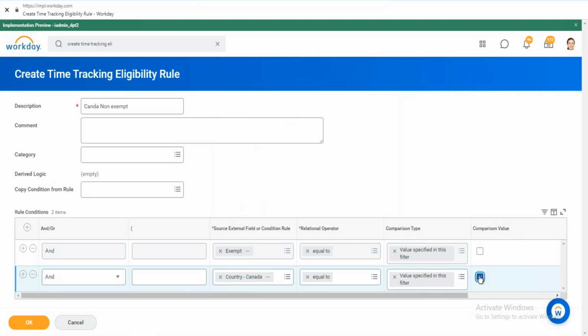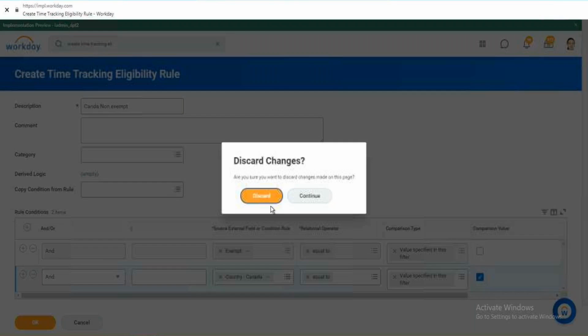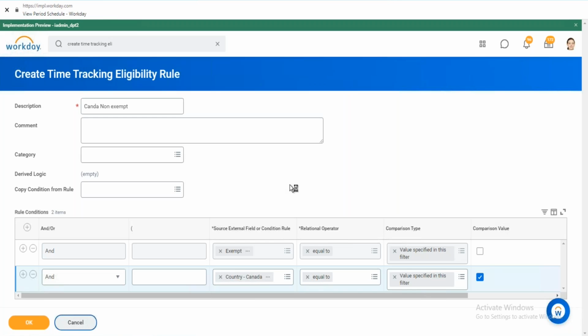We have given the broader picture. Like we have opened a hall for them, that this is the hall of the period schedule. All the non-exempt workers living in Canada are there. Now, when we come to segregation and narrow it down, we will make it more complex: non-exempt employee, country Canada, pay rate type hourly, other group. All right, and similarly, salaried will be another group. Understood my point? Yeah, totally.